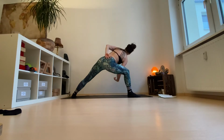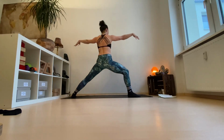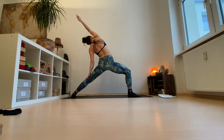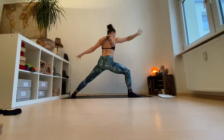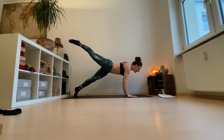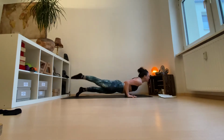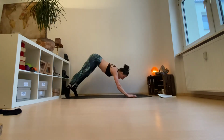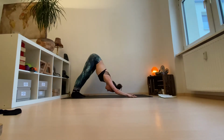Release. Windmill it all the way up. Warrior two. Right palm flips. Reverse it. Stay low on your right side. Windmill it down. Right leg lifted if you like. Three-legged chaturanga. Inhale, upward facing dog. Exhale, down dog. One deep breath before we do the other side.